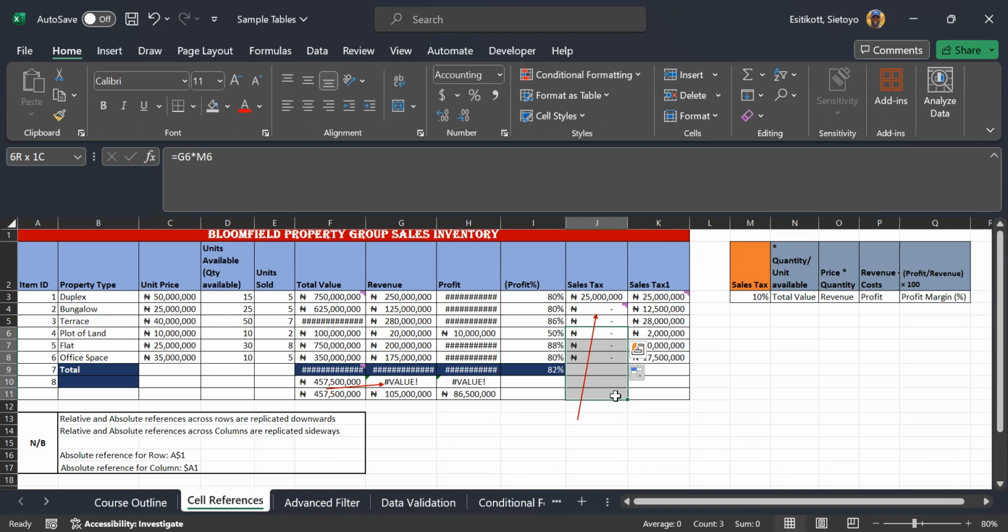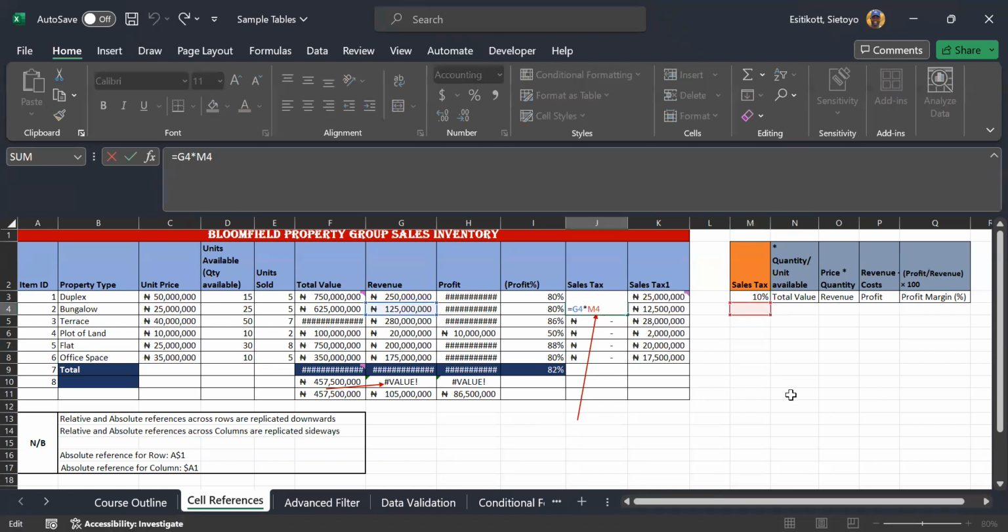However, what happens is that because there is no corresponding value in these cells, Excel has nothing to multiply it by coming downwards. So if you double click here, you see that this cell here is empty. If you double click here, this cell is empty. So when Excel comes in here, it picks up G5 to multiply by a corresponding value in M5, but it doesn't find anything to multiply.